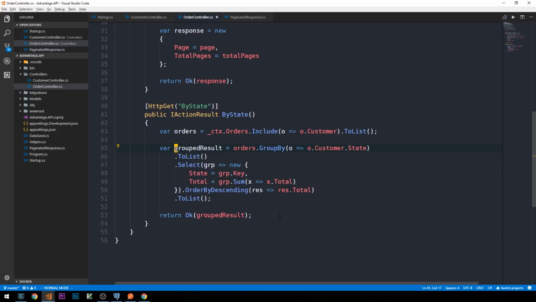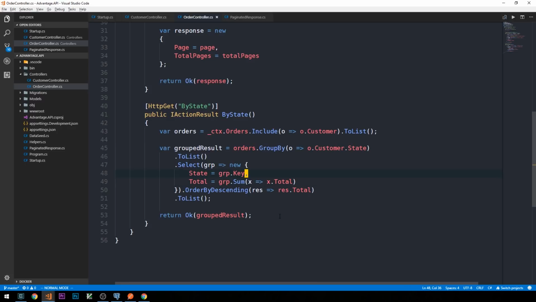And then I have this grouped result variable. So we take these orders that we got back that have the customers on them, and then we can use LINQ group by to group by some property on that set. In this case, we choose the customer state property. Call ToList, so we have that object in memory, and then we select a new object out of that query result there. So that object has two properties here, just the state and the total number of orders.